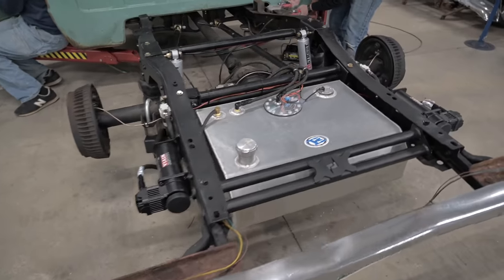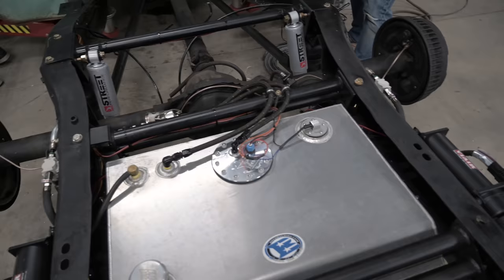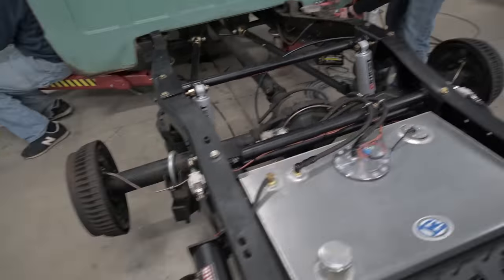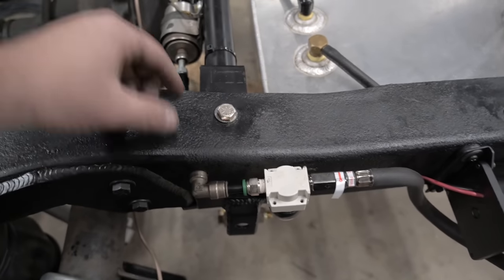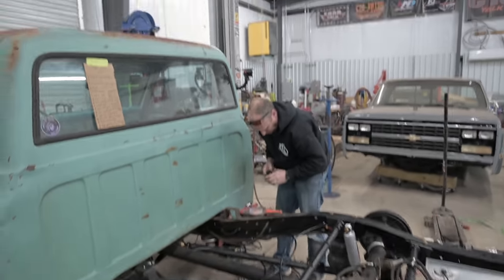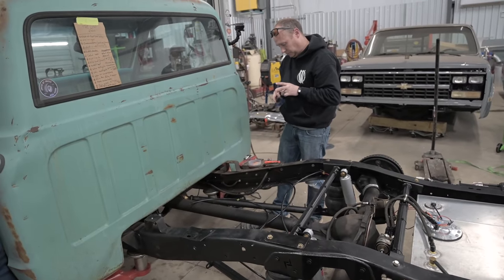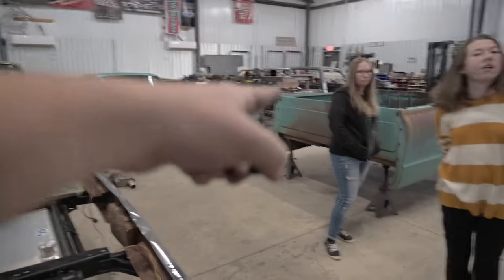So you can see we got the void welding tank in, got it all wired up, fuel pump and sender. Everything's tight back here. We even got the 90s here for the airline to run to the front. So we got some airline already started here. Wesley, Wes Bramlett, say hi. He's over there just making the battery cables the way he wants them. Get them crisp. So he's doing that, but we're about to put the bed on.